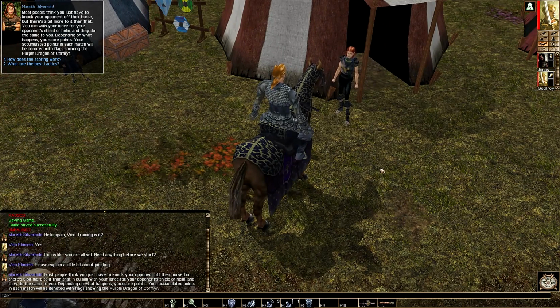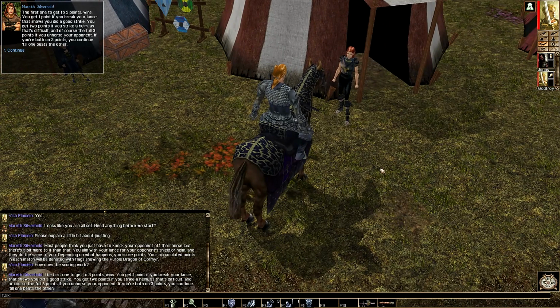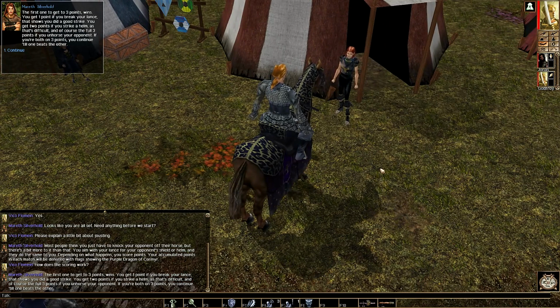So how does the scoring work? The first one to get to 3 points wins. You get 1 point if you break your lance. That shows you did a good strike. You get 2 points if you strike a helm, as that's difficult, and of course a full 3 points if you unhorse your opponent. If you're both at 3 points, you continue till one beats the other.